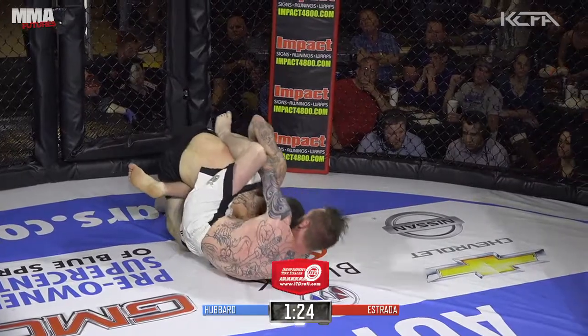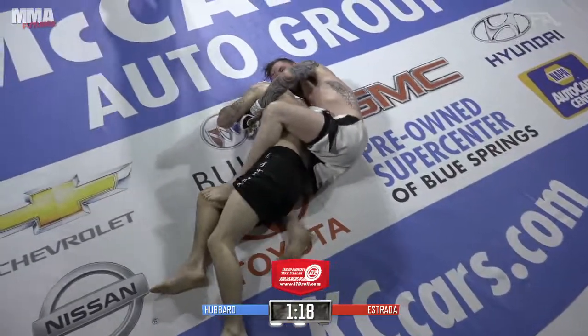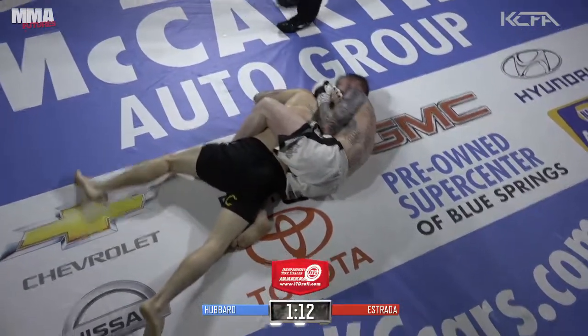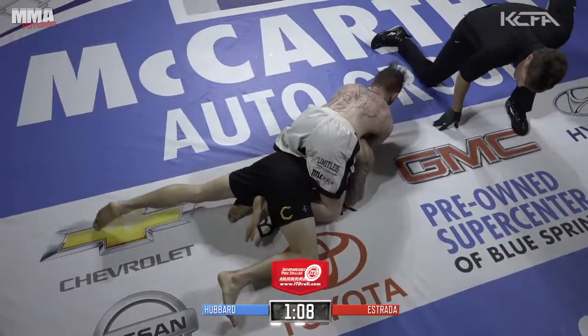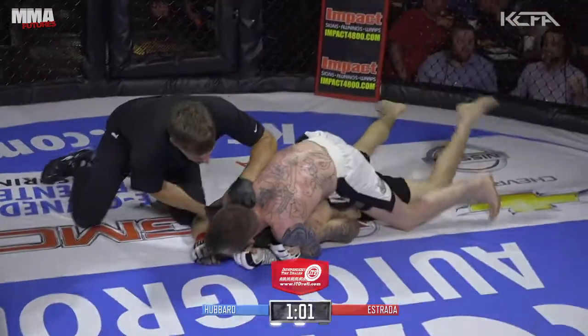Minute and a half remaining. Hubbard tries to secure back position here. Hubbard keeps back position. Great job by Hubbard, staying on like a spider monkey. Ooh, Hubbard looks to be underneath the neck, working a rear naked choke. Both hands clasped. What a comeback from Hubbard. He's got him belly down, and that looks tight. 1 minute remaining. You can see, and he's going to tap. Zack Hubbard.